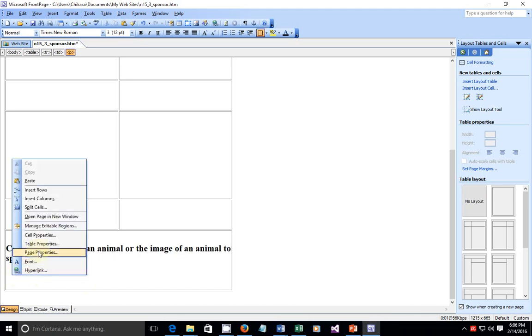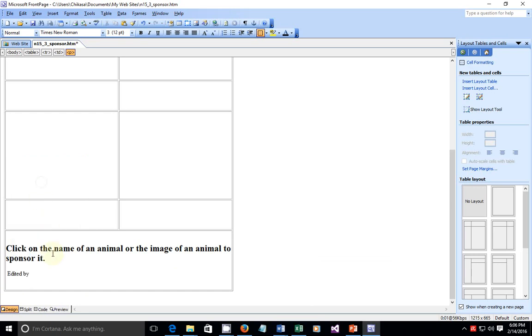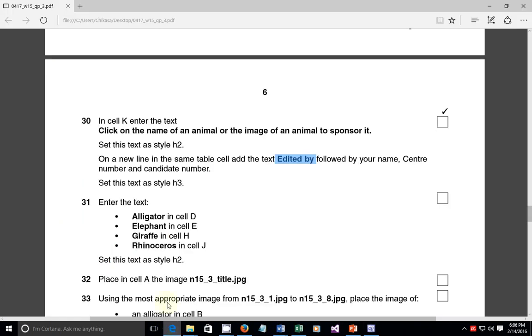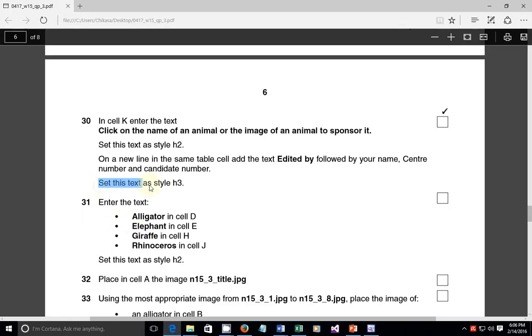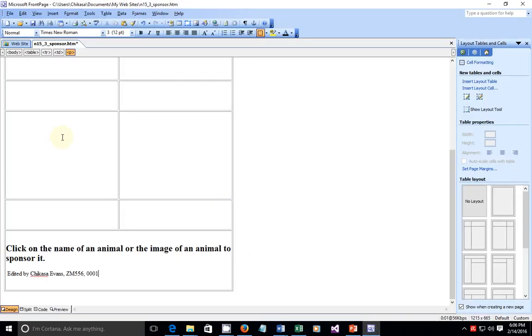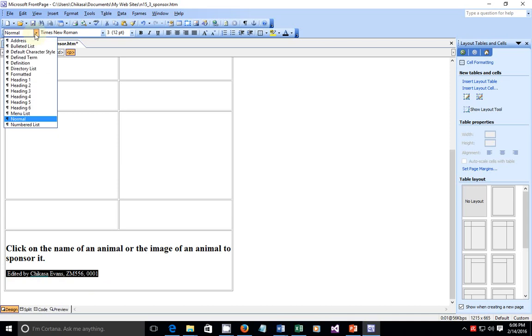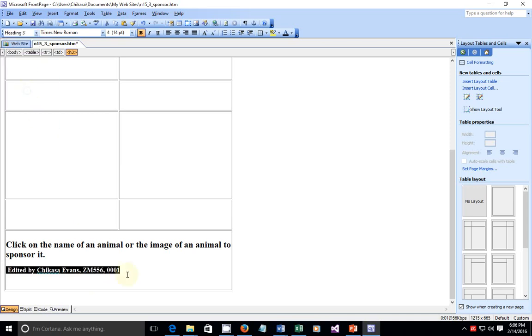I'm going to paste that, and I'm going to put by Chikasa Evans, and I'm going to put center number ZM556, and I'm going to put the candidate number as 001. So next says set this as style h3. So I'm going to highlight it, and go here and select it as heading 3.